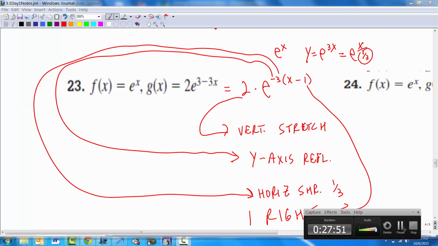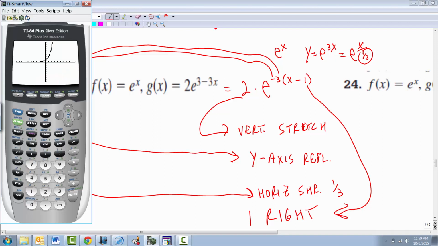Okay, we're going to go to the graphing calculator, like I promised, look at y equals e to the x, and then look at y equals e caret 3x. And then I blew your mind when I said that's actually a horizontal shrink by 1/3. Watch this graph. It is what to the y-axis? Closer. That's what it means to shrink towards, shrink horizontally.